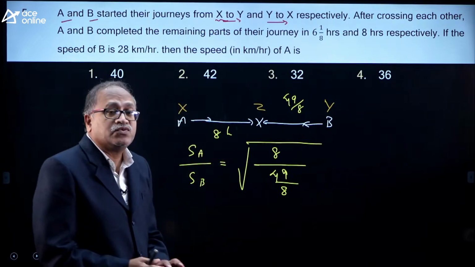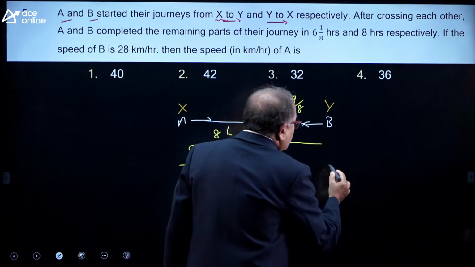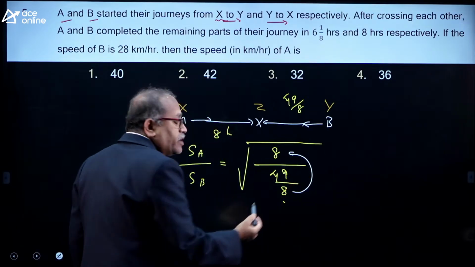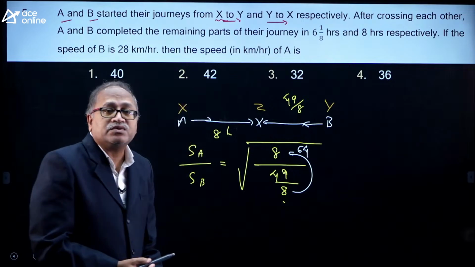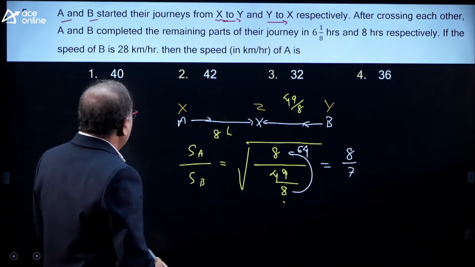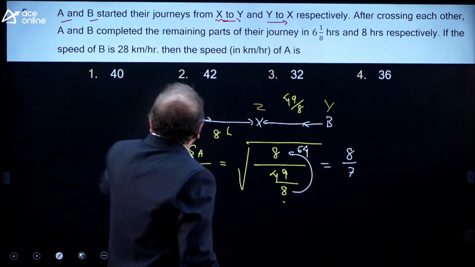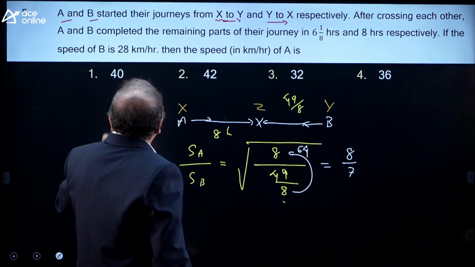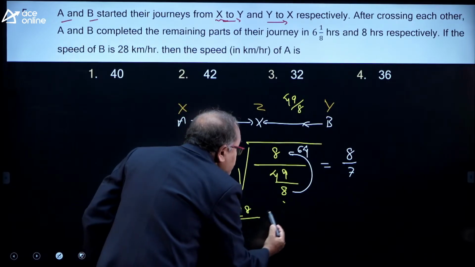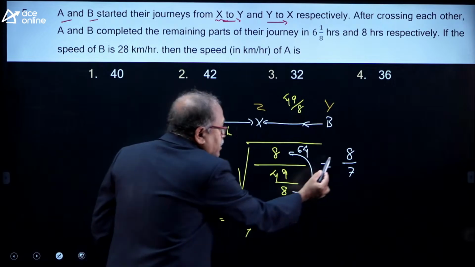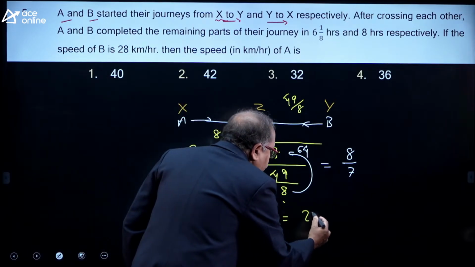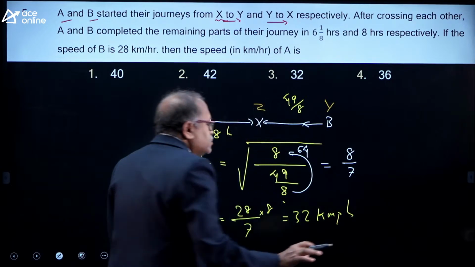Okay. So, you are expected to know this formula to answer the question. What do I get here? This is 64, 8 comes over here, 8 comes over here, that is 64 by 49, square root of 64 by 49, which is nothing but 8 by 7. Now, we already know the speed of B, and what is the speed? That is 28. I need to find out the speed of A. Then the speed of A is 28, which is 7 parts. Divide by 7, I am getting 1 part. I need the 8 parts for the speed of A. So, multiply by 8. So, this is 4 times 8, which is 32. So, the speed of A is 32 kilometers per hour, or simply 32, you can check it.